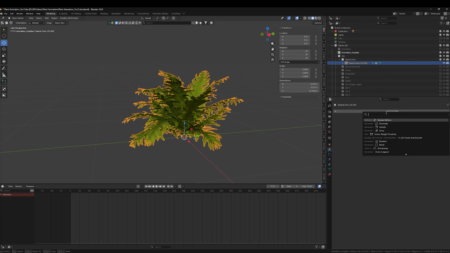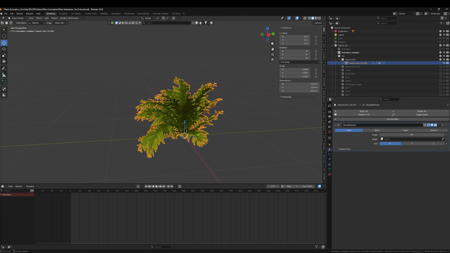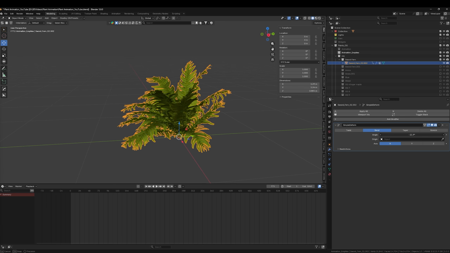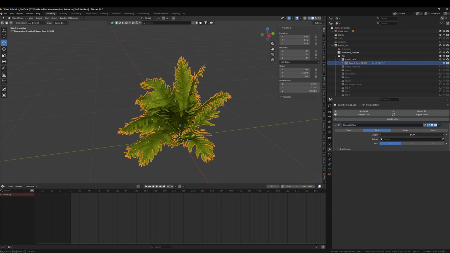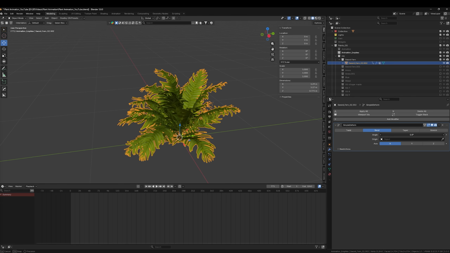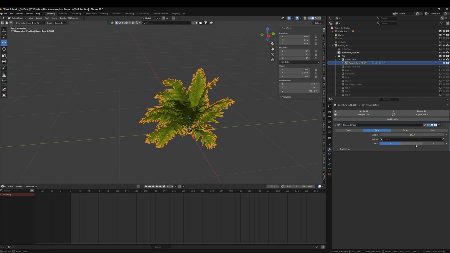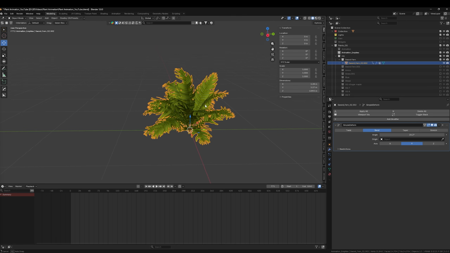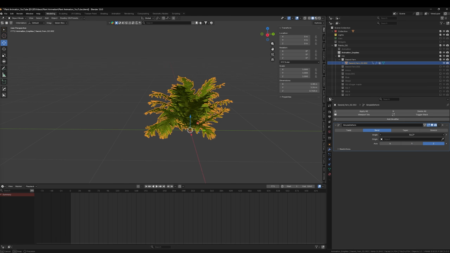So let's create a simple deform modifier. This is our first effect. We're going to go to bend instead of twist, and we can use this angle to simulate, emulate a wind swing motion type of thing, which is really nice. And we can also choose the direction that we want. Usually, if your camera is looking at this, then this probably makes the most sense. Z I never use basically.